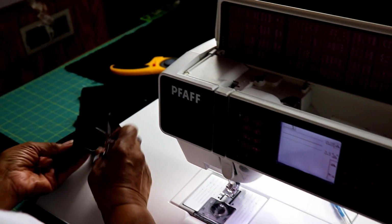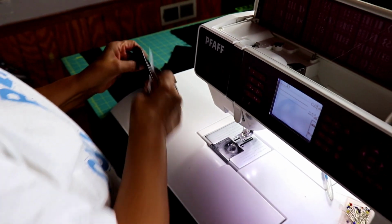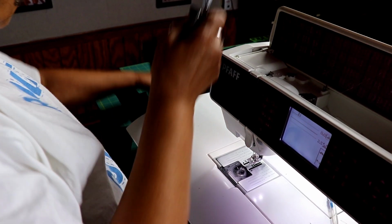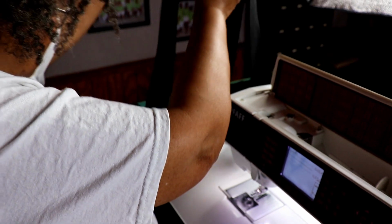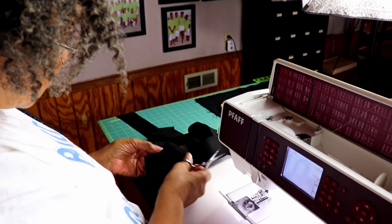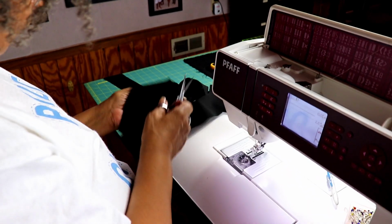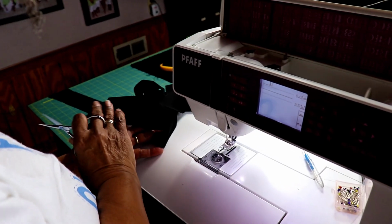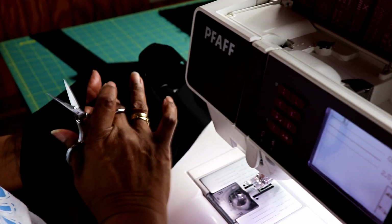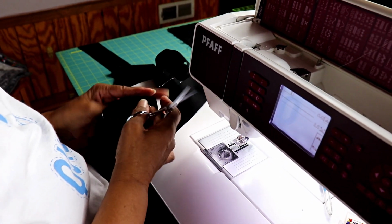Take the pins out. And I tend to keep this all together until after I have pressed it. So the next thing we're going to do is go to the ironing board. I'll show you how to press this, and then when and how to trim this excess seam allowance.